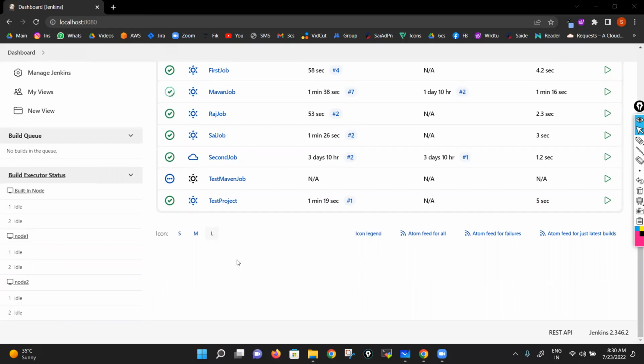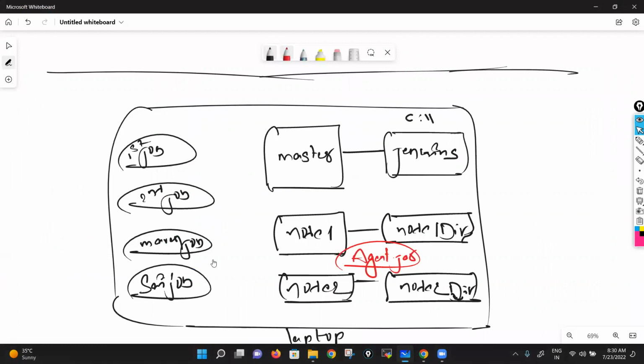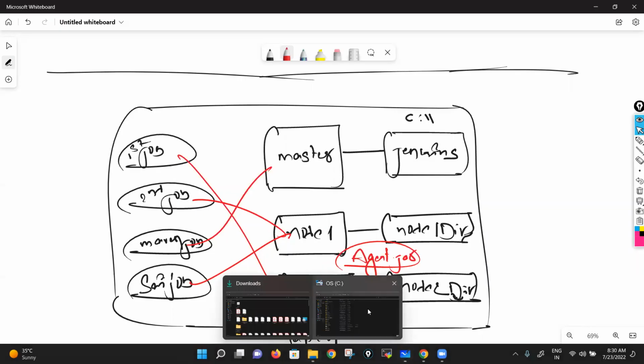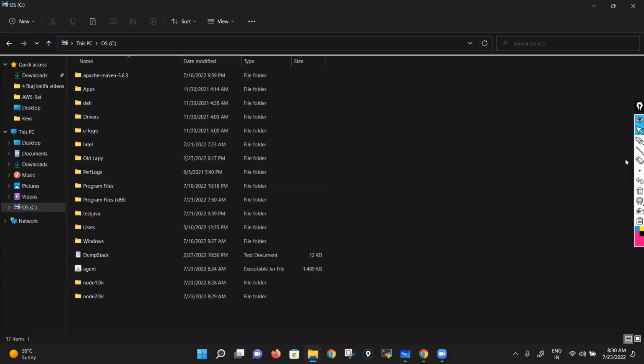As I said, see, randomly they are taking these jobs, right? Randomly. So when these nodes are taking any of those jobs, they will be saved in respective directories. If you want to see them, you can see directories get created here automatically.